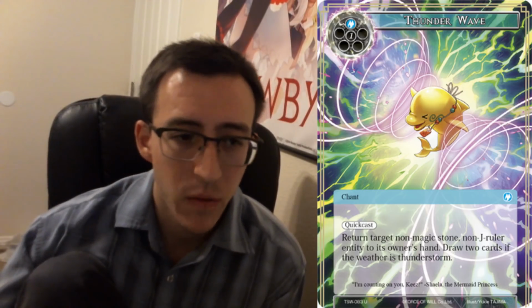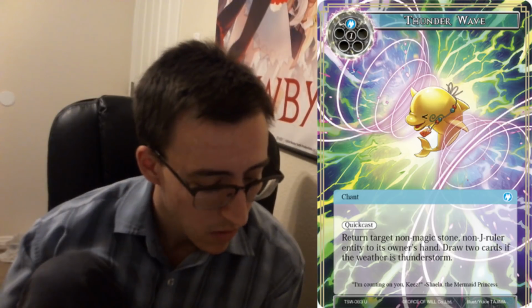Thunderwave. It's return target non-Magic Stone, non-J Ruler entity to its owner's hand. Draw 2 cards if the weather is Thunderstorm. So obviously if it's Thunderstorm, you get better stuff, but it's basically a 2-cost bounce spell, and that's perfectly fine. That's pretty good. I would watch out for that one. That's not bad at all.